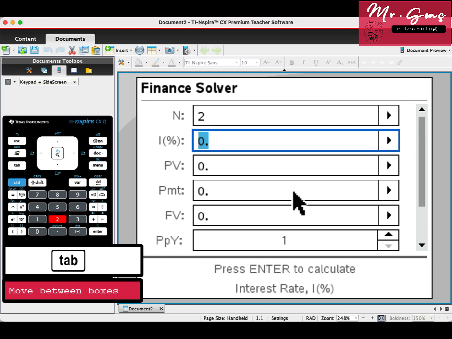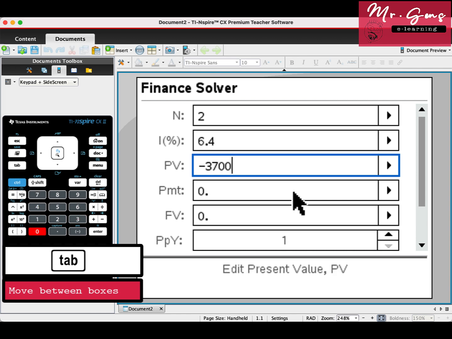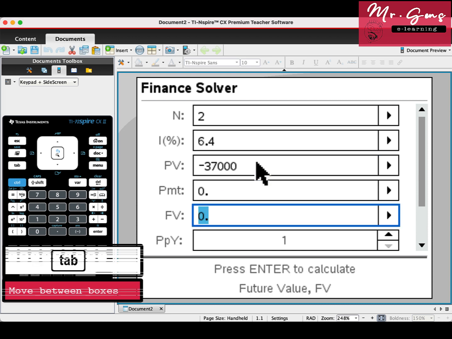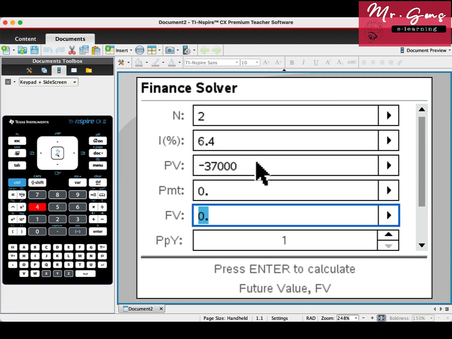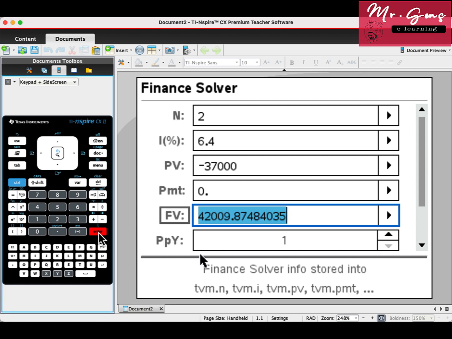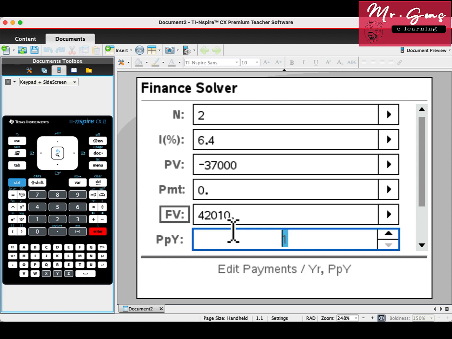We know N and the interest rate, and just leave the number part here. Don't try to convert to decimal. That part is important. Present value and future value must have opposite signs. When I deposit money to the bank, I'm giving the money, so I make it negative. Whenever I make payments or deposit a present value to the bank, I make it minus. Press tab, go to future value, and when you press enter, you will see the answer. If you press tab once more, you will see your answer in 5 floating points.